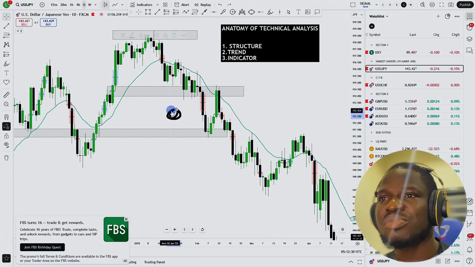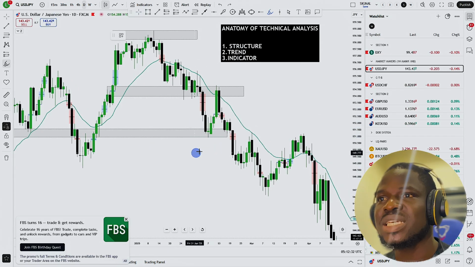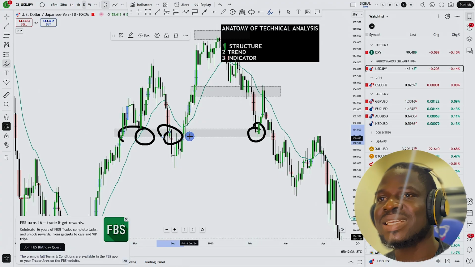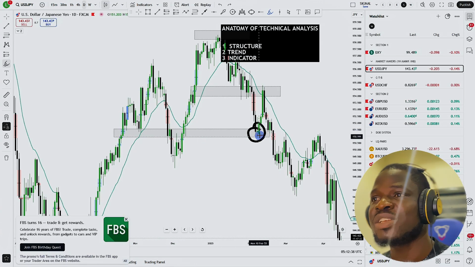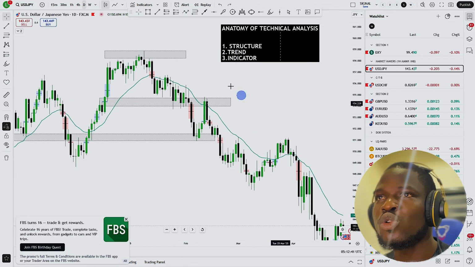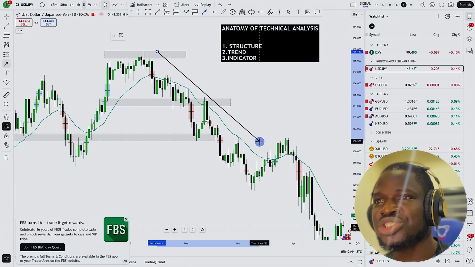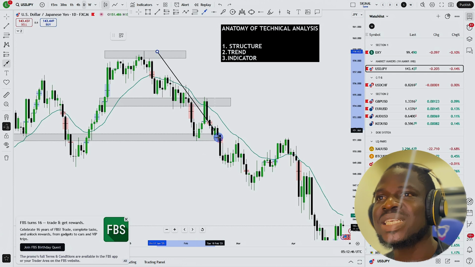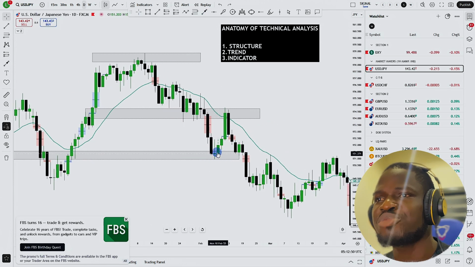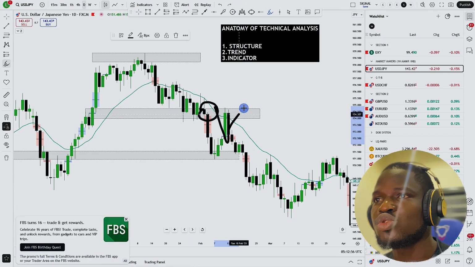Now, as a professional price action trader, you're not going to take a buy setup here because the price action reacted here multiple times, then automatically price is going to buy. No, it doesn't work like that. What you have to do is to follow the overall trend, since the overall trend is a downtrend. Now, what you have to do is to exercise a lot of patience and wait for price action to retest this last broken support, turned resistance, around this zone.